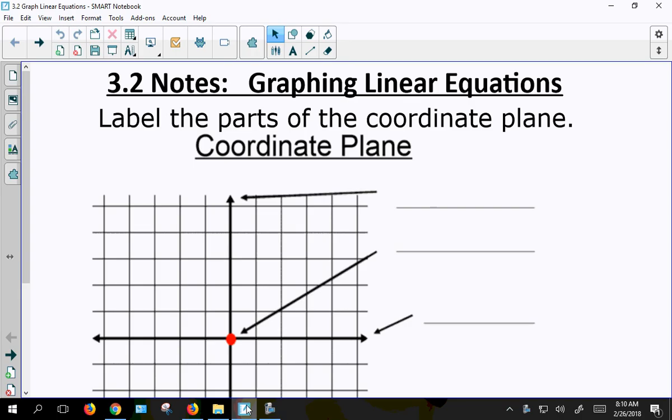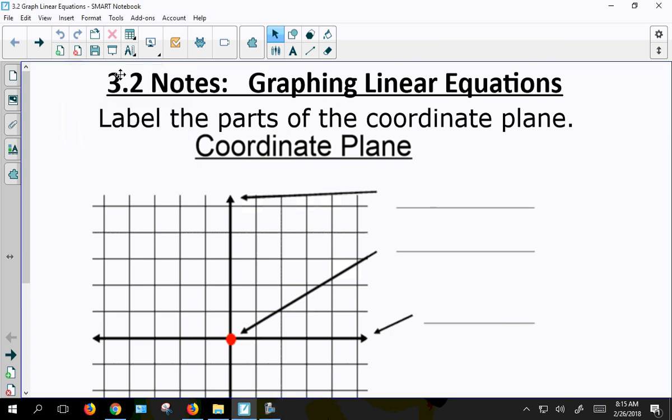Slope, graphing lines. This is all stuff you're going to need. It's very important. You're going to need it for next semester in Algebra 1 second semester. You're definitely going to need it in geometry, and you'll definitely need it in Algebra 2. So this is stuff that you need to learn. So let's just go ahead and learn it right now, okay?